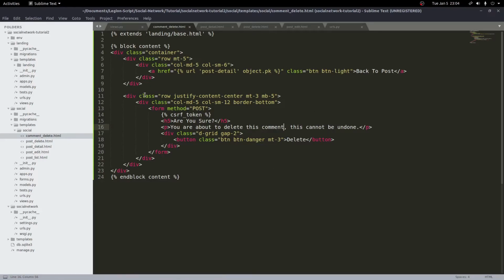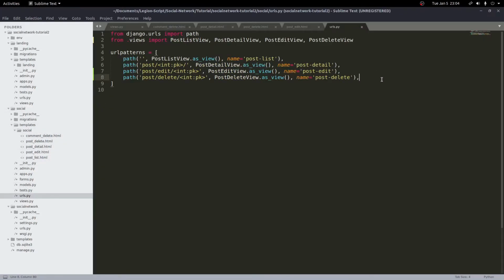That should be it. Now let's go ahead and create a URL for this. So down here, I'm going to go and do a path, and it'll be post/ we want to pass in the post ID, so like we did up here. So I'm going to do int: we'll call it post underscore PK to differentiate it from the comment PK. And we'll do /comment/delete and then once again int:pk for the comment PK. And a trailing slash, as to all of our URLs, forgot to do that there.